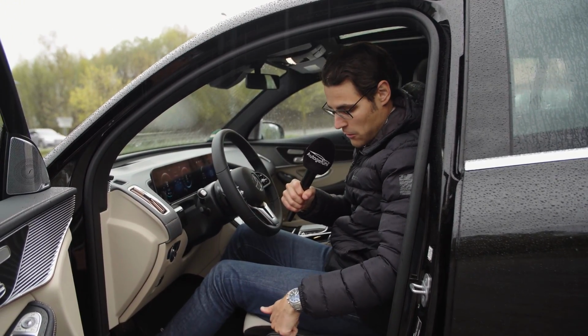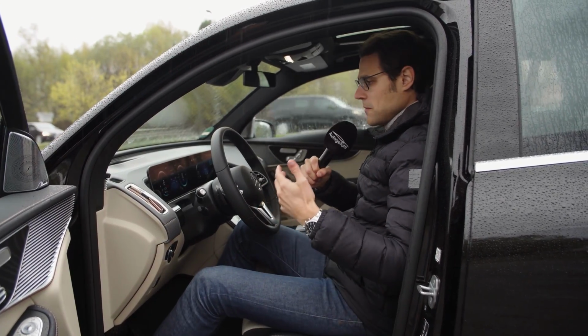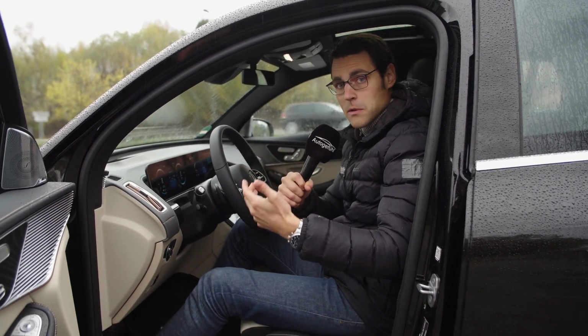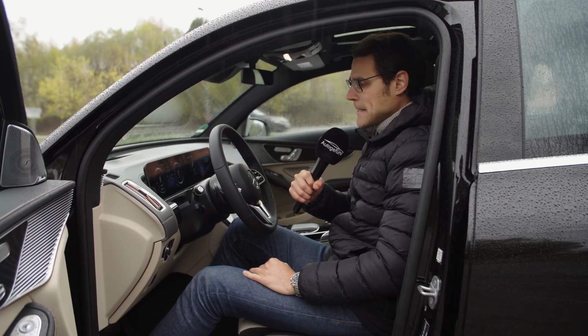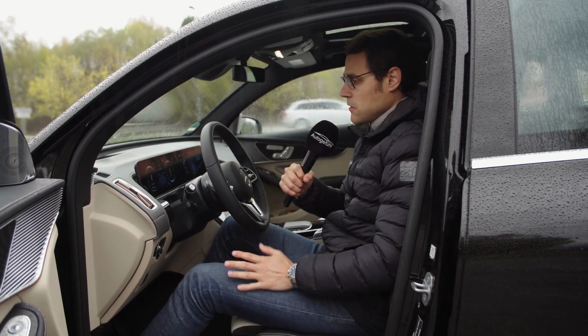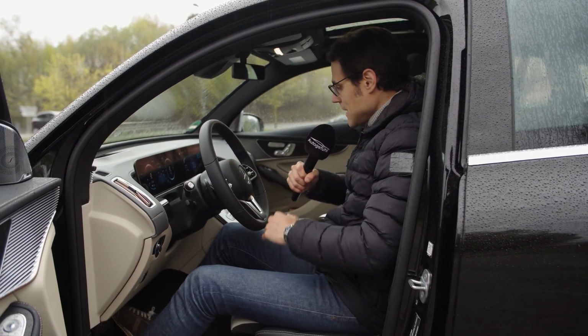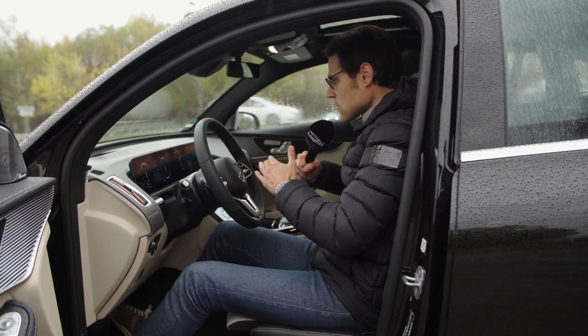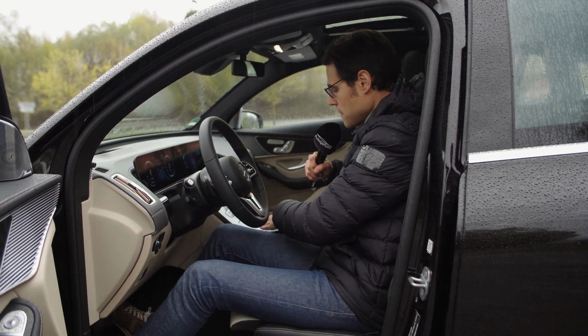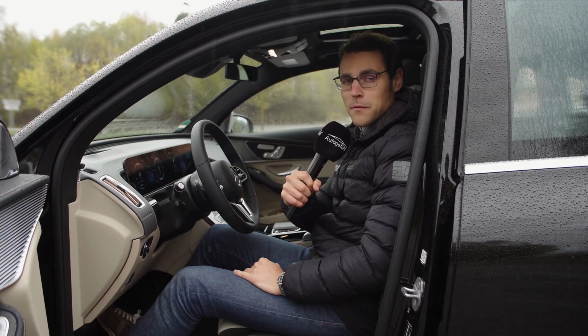I can just tell you that those optional, a little bit sportier seats, they're not too sporty, so they offer you decent comfort. We've also been driving a couple of hours now, and I can just say positive things about the seats also from a long-term perspective. Again, also for a tall person, it's quite nice, and the cockpit is not too closed around you. It's somewhat open. The middle console is not too high. So again, feeling quite comfortable here.